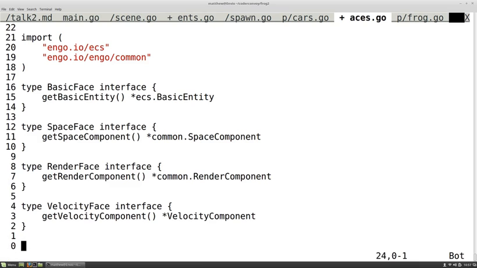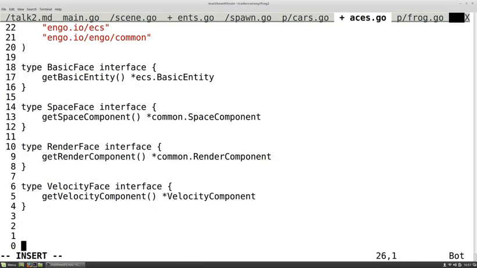Next thing we need is our combined interface, right? Now, the Golang people do say you should name your interfaces with ERs: doer, maker, writer, reader, etc. The reason I'm not doing that, and I feel like this makes an exception, is because we're using the entity component system where the entities don't do stuff.